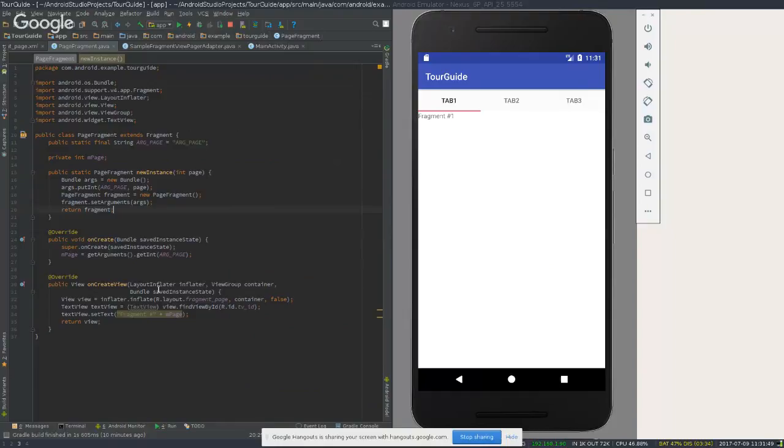Now, the key method in the fragment is that the fragment will be requested to draw itself when the view pager will draw itself. So for that, the onCreateView method is called for the fragment.